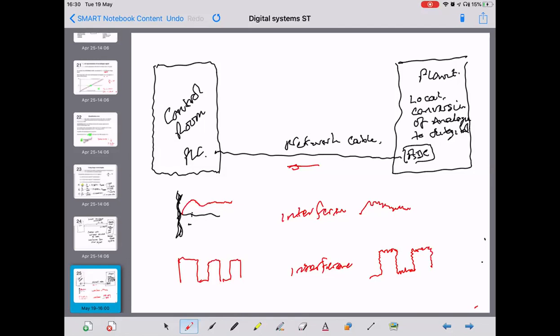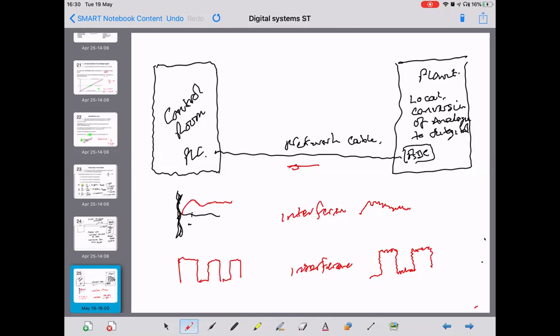Okay, so that's just giving you some reason as to why you might want to use analog to digital conversion, and where it can become an advantage in distributed systems where you're looking at a system over a wide area. And this network cable, we've got the internet, the plant could be in Australia and your control room technically could be in the UK, and you'd still get that control between them.